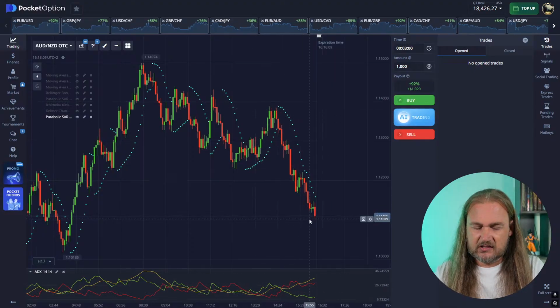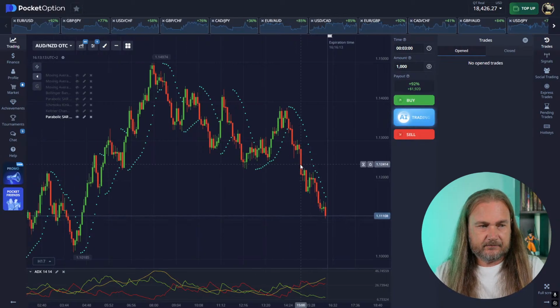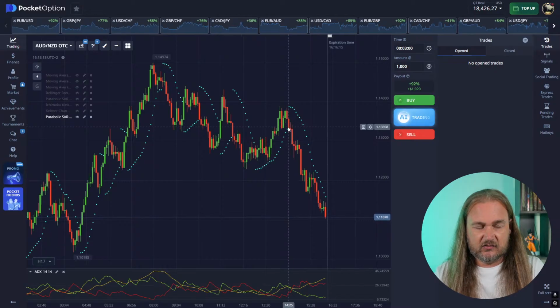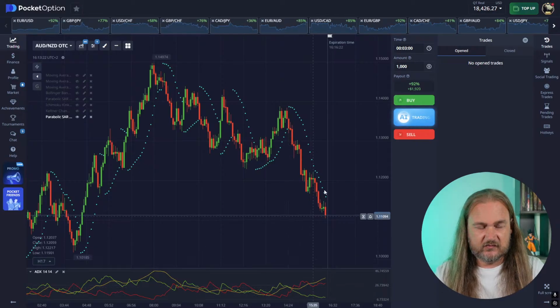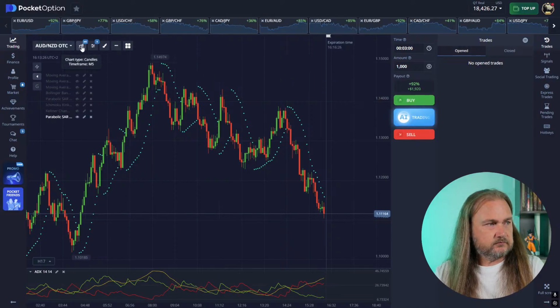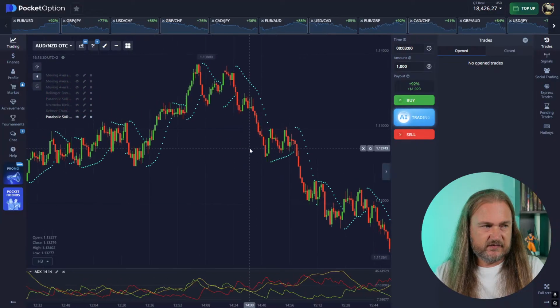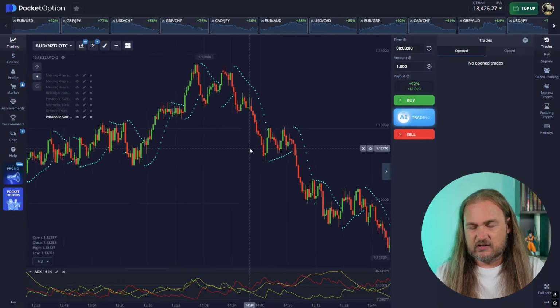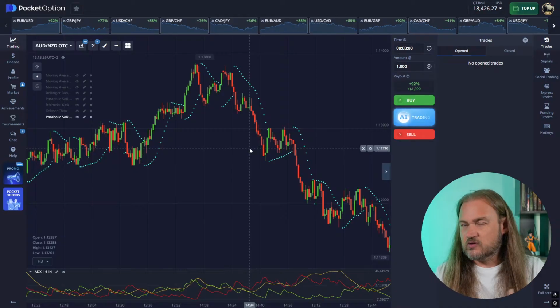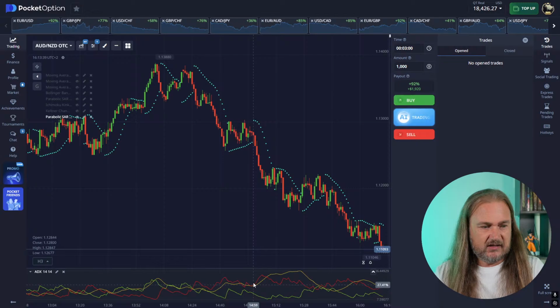So most likely this move would have been missed if you were trading Forex, but if you were trading options, you could have taken maybe on the DI minus crossover a 5 or 10 minute sell off the 5-minute chart. This will work on all time frames, by the way. Keep in mind that the lower your time frame goes, the more choppy the market is going to get.